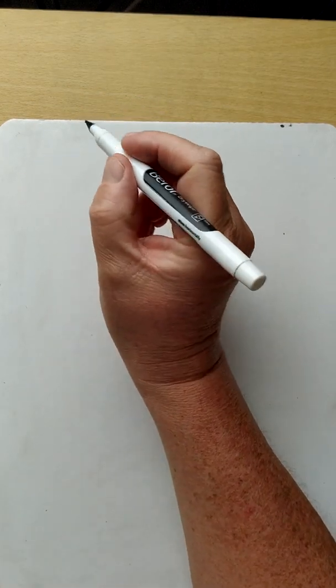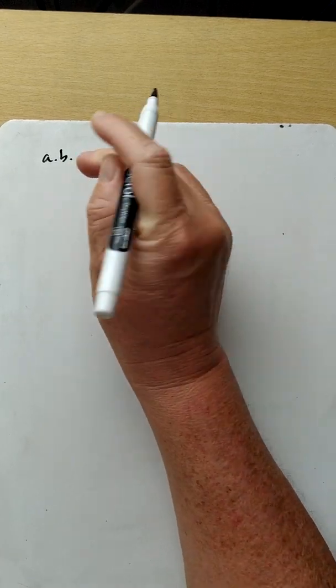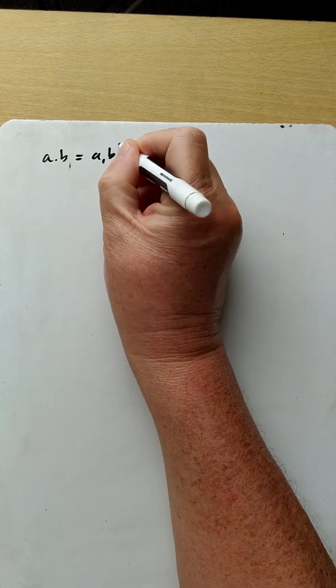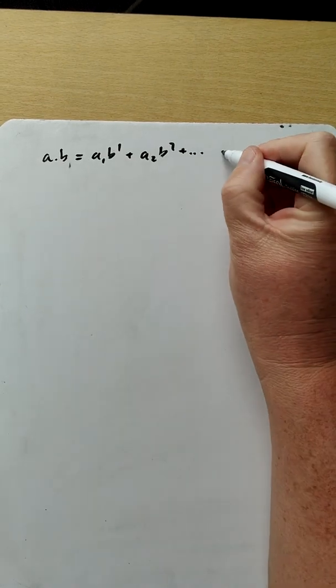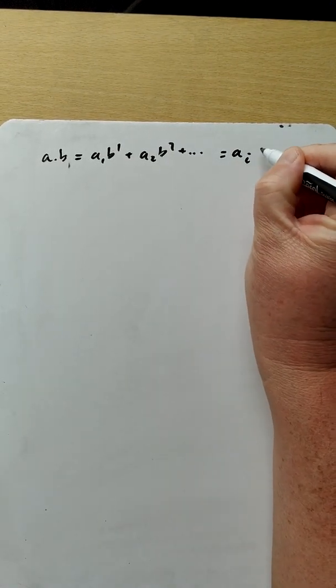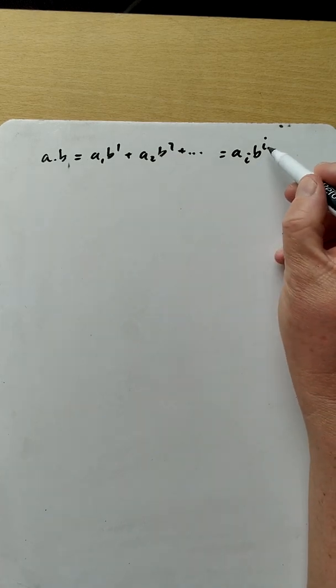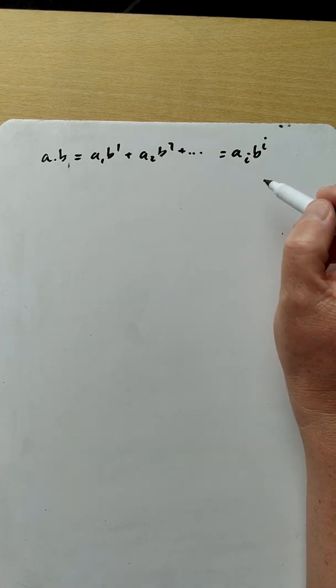Before I start, I need to do a few notational conventions. We will use the Einstein summation convention. So if we have A dot B, two vectors, and we do it by summing the components, A1 B1 plus A2 B2 dot dot dot, that's just written as A_i B^i. So whenever you get an index that appears in both an upper and a lower index, the summation is implied.